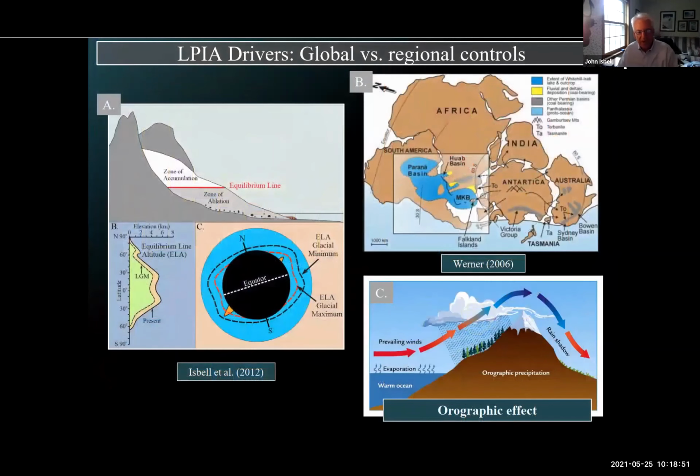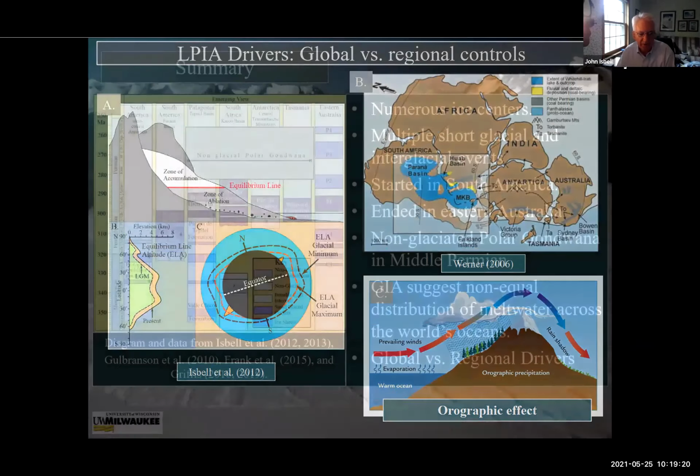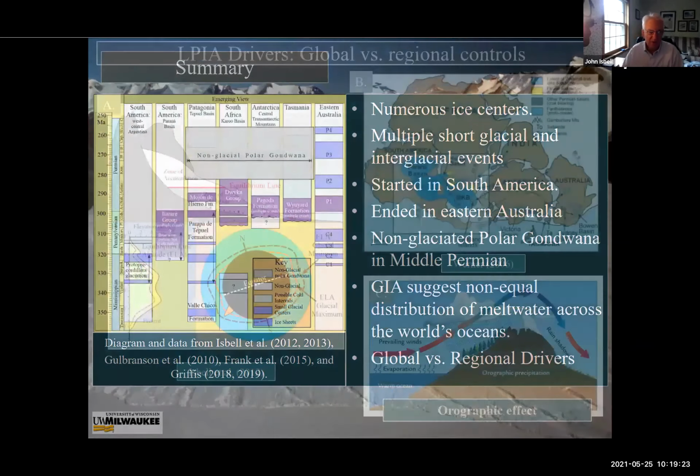The equilibrium line elevation is also a global control, and it's really telling us what the insolation is for any particular point on the surface of the Earth, going from the North Pole across the equator to the South Pole. And in B, it shows how the equilibrium line elevation rises and falls with latitude. And that then represents how much insolation is coming into the system at that point, and will it allow an ice sheet to grow.